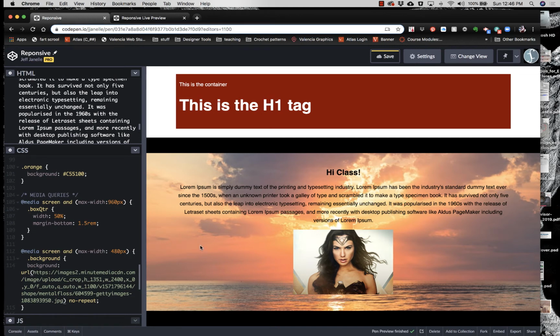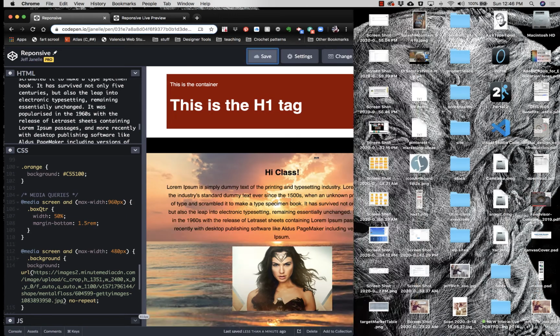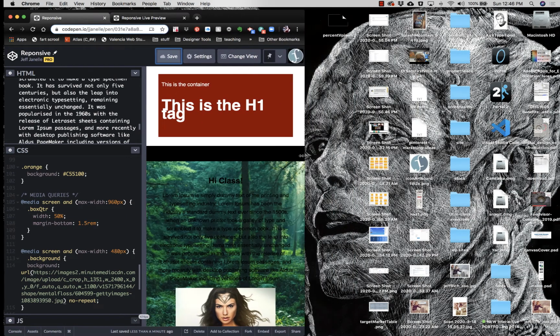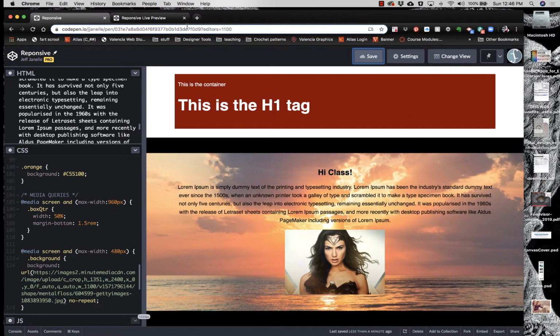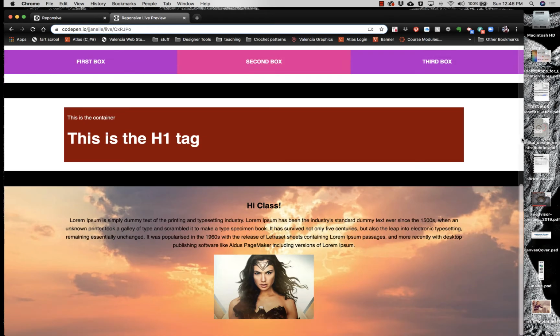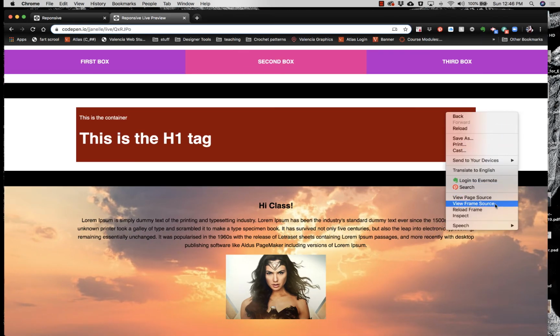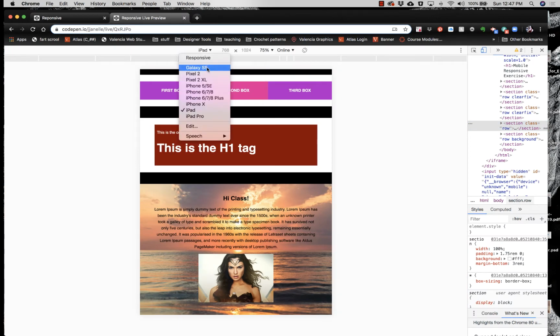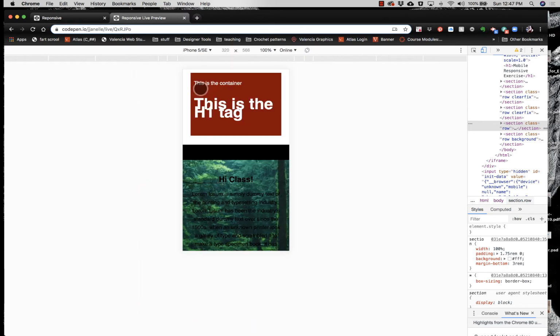Now, again, no difference here, none. But as I shrink the window, you will notice at a certain point that changes. Again, let's look at it on the bigger view. Scroll down here. Let's do inspect. Change the emulator to, let's say, iPhone 5.